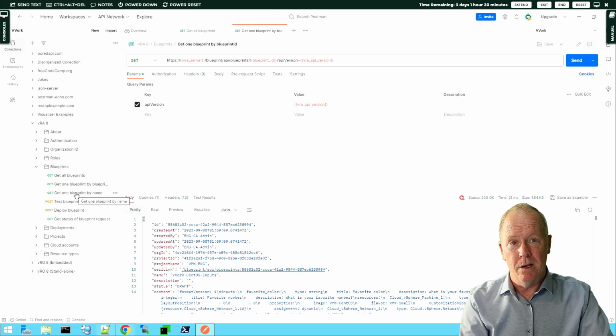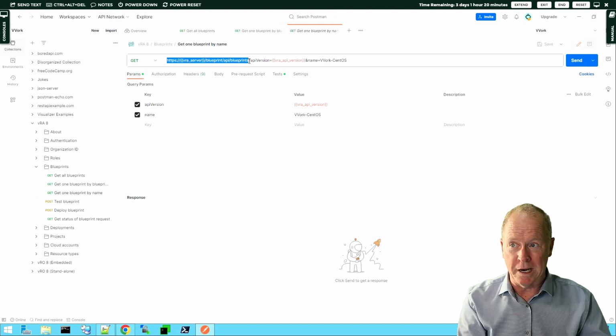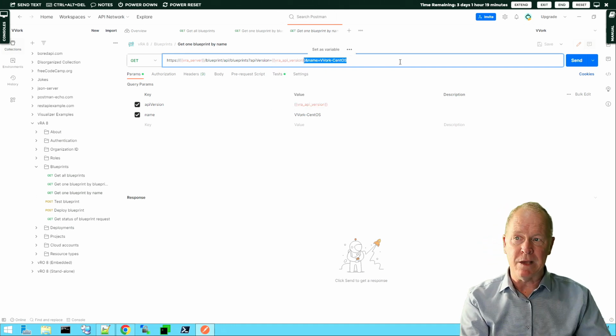The third REST request that we're going to look at here is very similar, except this time we're not going to look up using the blueprint ID of the blueprint that we're interested in. Instead, we're going to specify it by name. Now again, the core of this URL looks largely the same as what we've seen previously, but notice we're not adding / followed by the blueprint ID the way we did in the previous REST request. Instead, for this operation, the way you specify the name of the blueprint that you're interested in is through a query string. So you just add and name equals, and then whichever blueprint you are interested in.